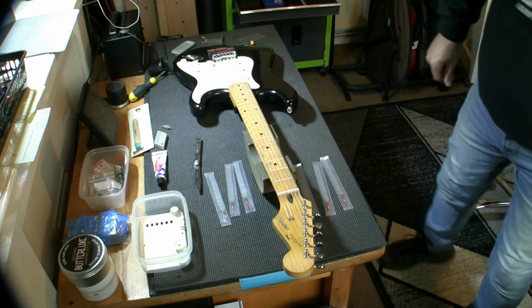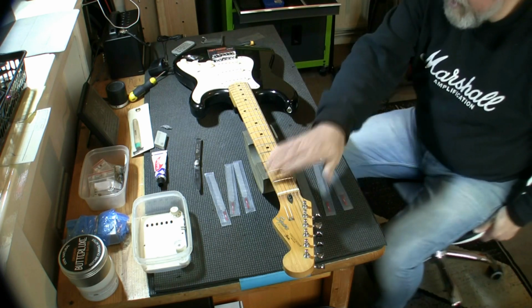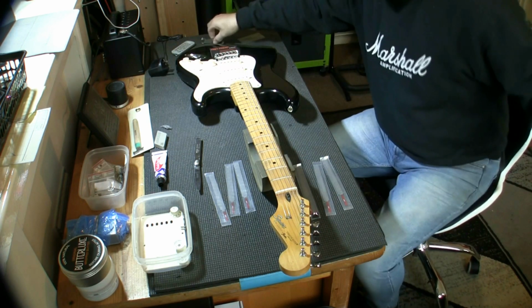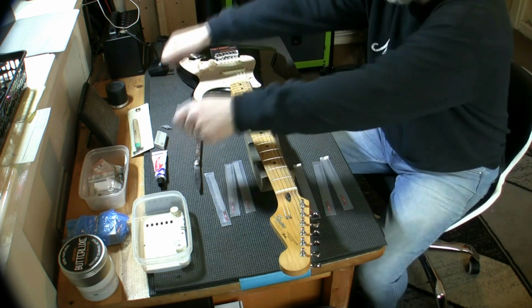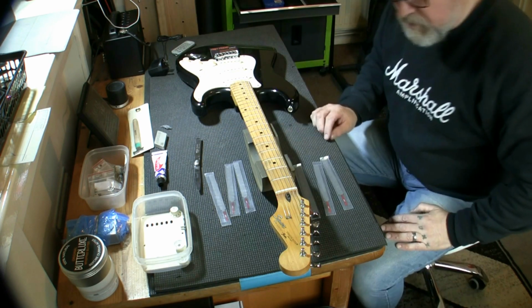So, nut slots, with the guitar to pitch and everything else set, we can now set the height of these nut slots. So, not a difficult job. Tools out of the way. We don't need stuff in the way that we don't need anymore. One thing I learned early doors was to get your tools out of the way. Never lift tools over an instrument just in case you drop something. Anyway, that's another story for another time.